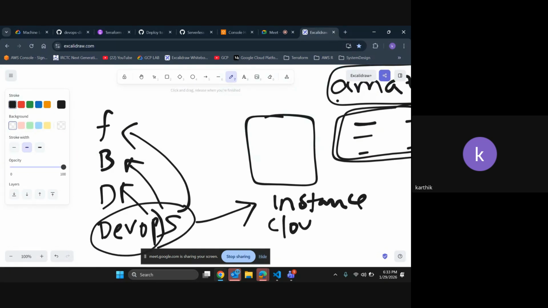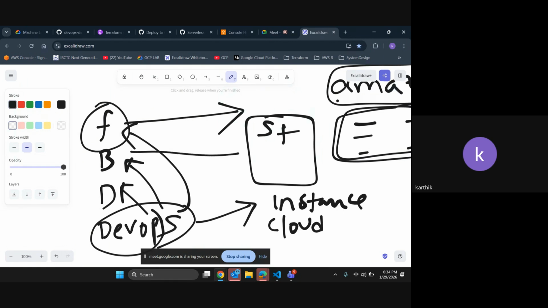a cloud instance, as required. For example, if you're hosting for 1,000 people, the specification will be different. If you're hosting for 1 million people, the specification will be different. For front end, you need to deploy a front end service. Back end, you deploy as a back end service. Database, you host as a database service, and you need to connect all these things to make sure the application is smooth and handles many requests. Those things we will discuss in depth in these DevOps concepts.